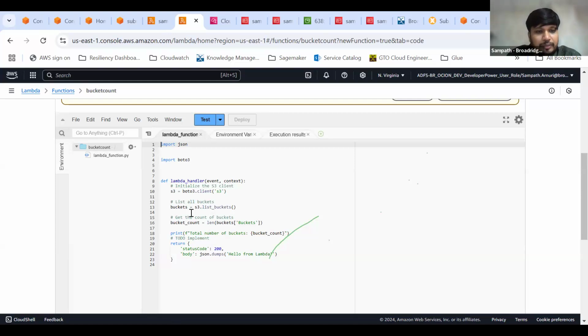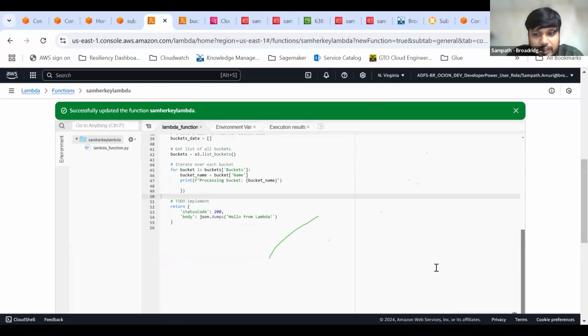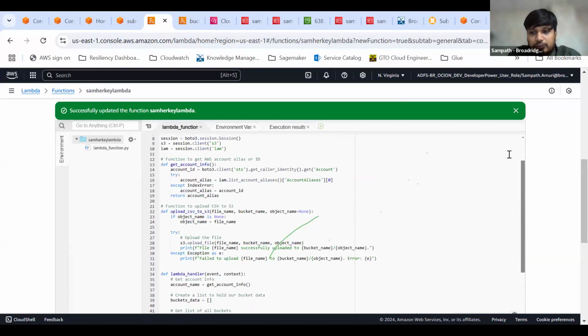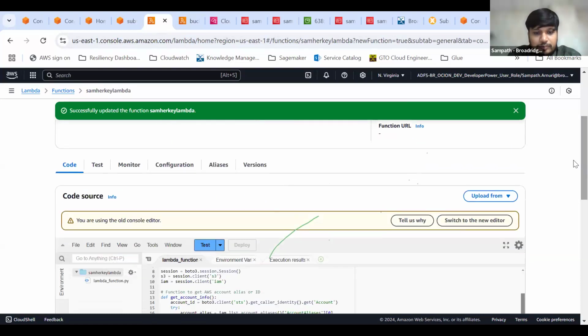How many buckets are present, and basically we got 32. And now what we are trying to do in this one is we are doing the list buckets, and we are iterating it, and we are trying to get the bucket name out of it to be printed. So let's see.